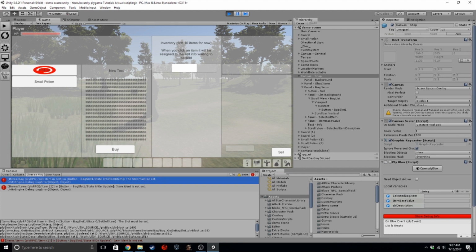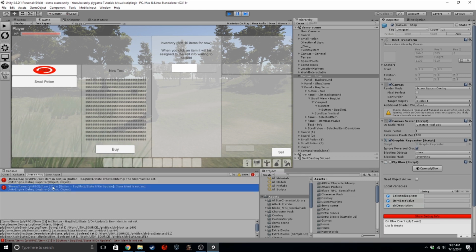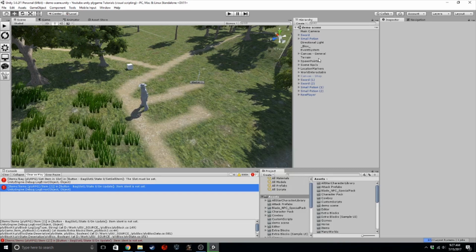Let's read this. Okay, yeah, the get in bag slot, I understand. So it's item 2. Item indent is not set. Okay, well that makes sense why that's happening.